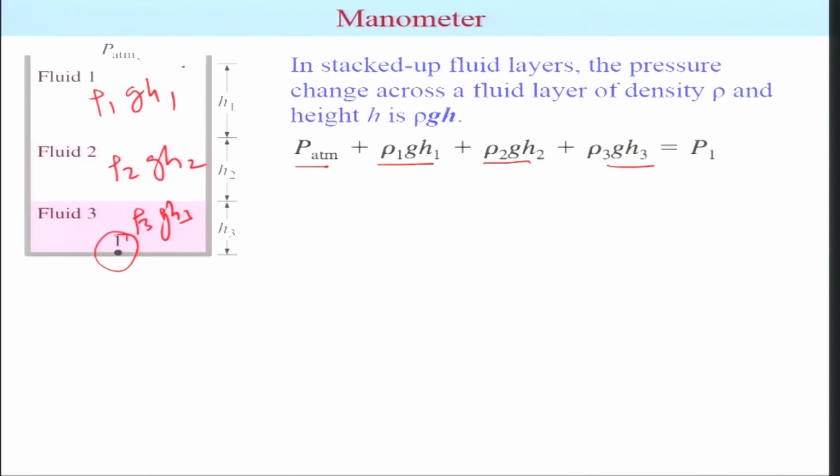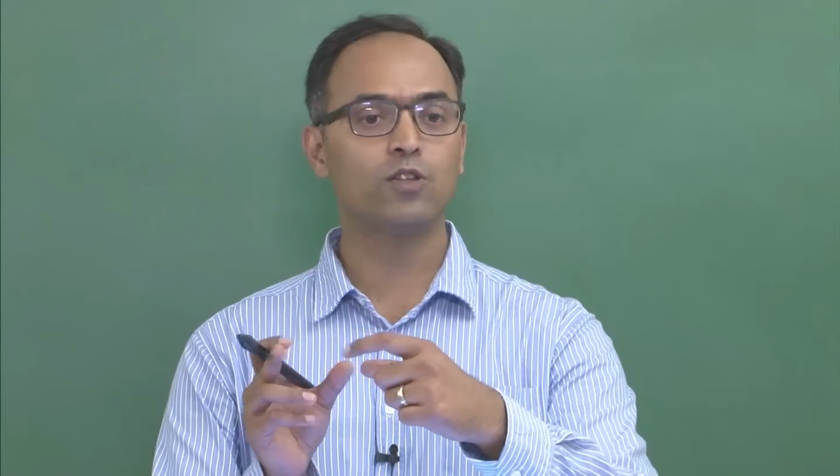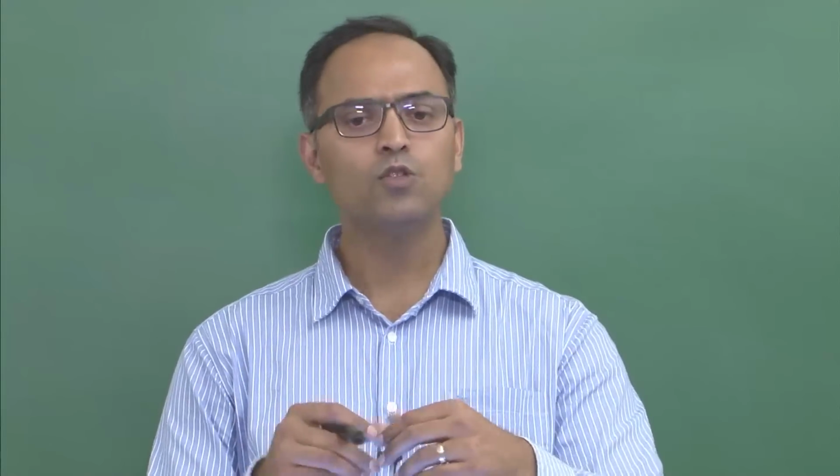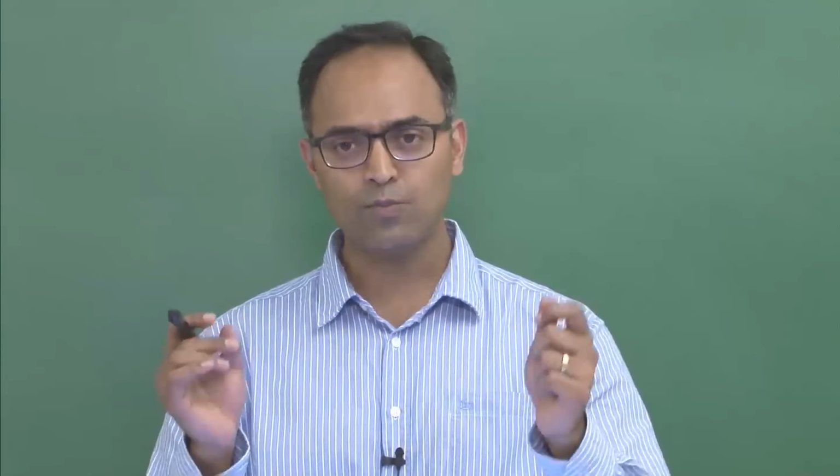Okay, these are different pressure differences from this point to this point, this point to this point, and so on, and that's what you're going to get the pressure at 1. You can make use of this in a flow, and that's where it becomes quite useful in many devices, such as a valve. What is the pressure drop across the valve, or for that matter pump? You can make use of similar kinds of devices to calculate the pressure drop.